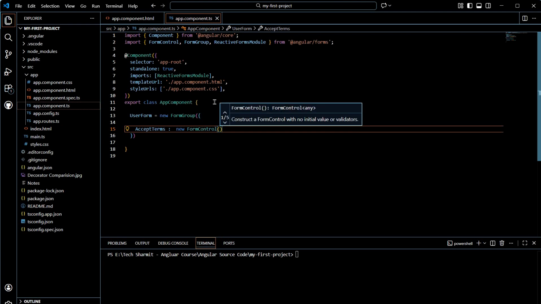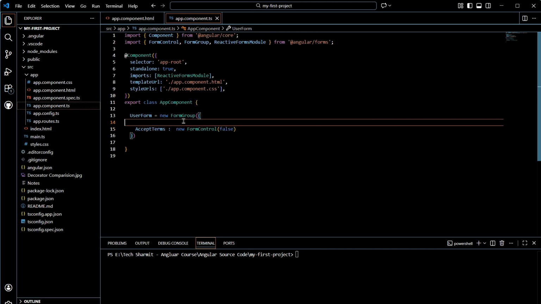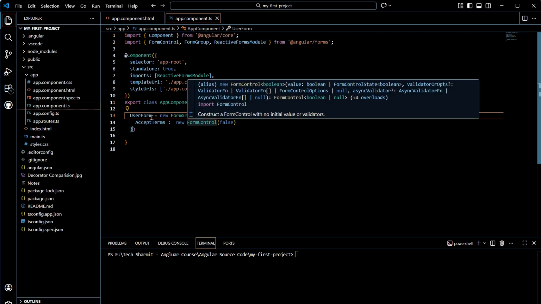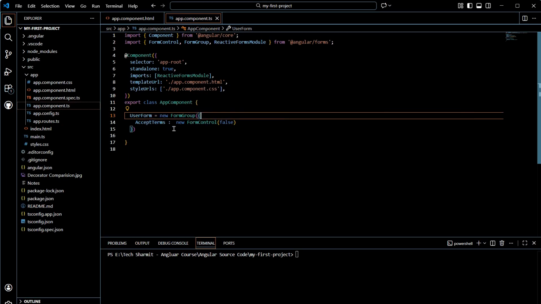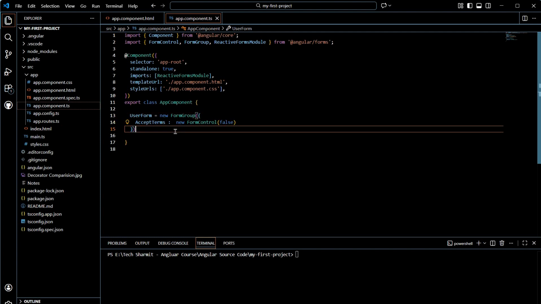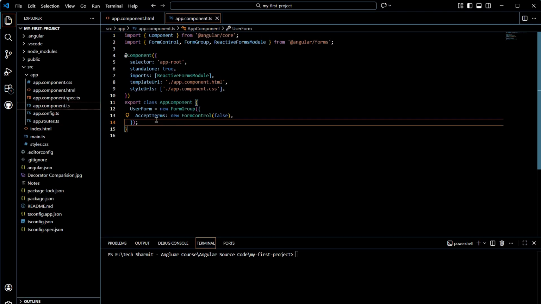So for this acceptTerms, I want to create a form with one checkbox that will show terms and conditions. If the user has accepted the terms and conditions, he or she will simply select that checkbox. If not, then it will be empty. So in that case, by default I want to set the value as false. Okay, so this is the default value. In my case, I have created one group that is userForm. Here I have added one variable that is acceptTerms with default value as false. Now you can use a semicolon over here, just save this, and we have got this, right?